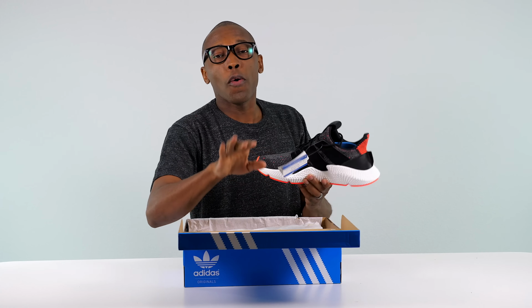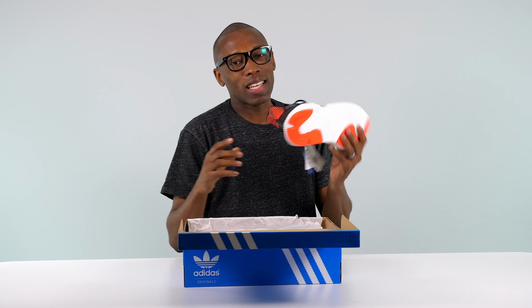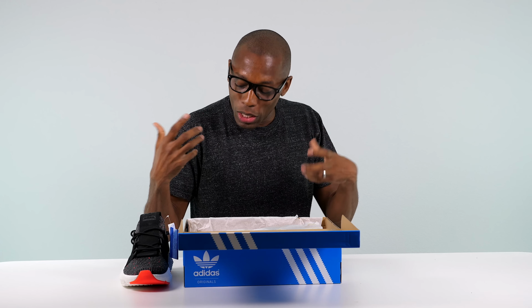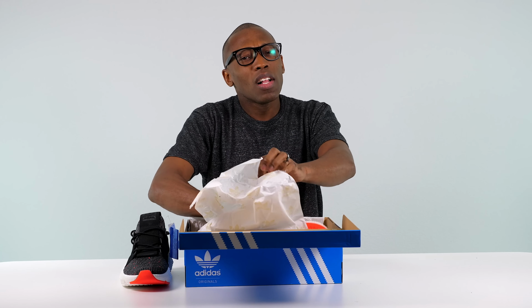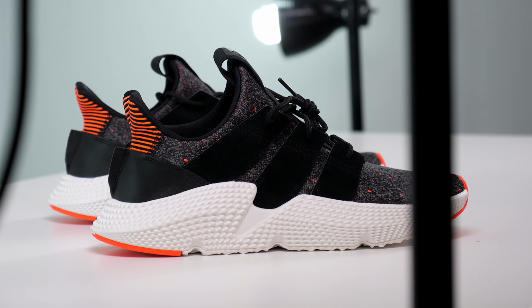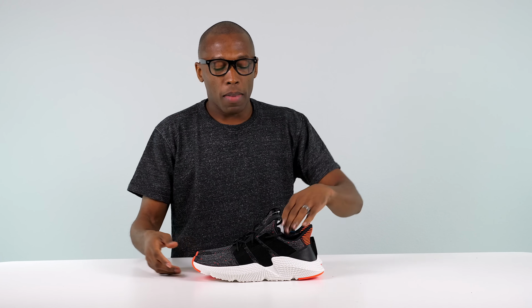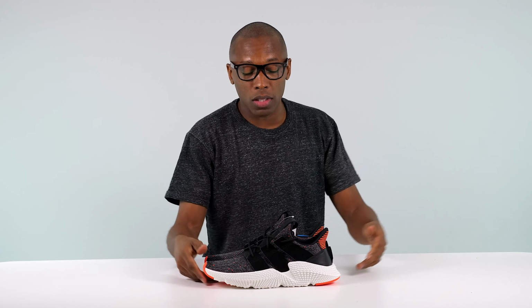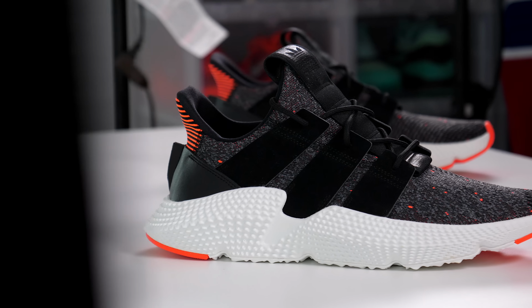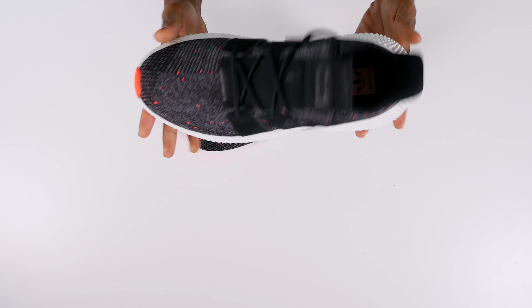Now, make no mistake about it. This shoe does not look like your regular everyday Adidas sneaker, and in my opinion, that's a good thing. It has some hints of old Adidas sneakers, some hints of new Adidas sneakers, but overall, it's its own silhouette. It stands alone. It's different from what's out there, and that's always a good thing in my opinion. So this is the Prophere, and the first thing you're going to notice is this midsole. It's big, it's chunky, it's wide, the shoe is heavy, it has some weight to it, it feels like a quality shoe, but I don't think that's a negative thing.